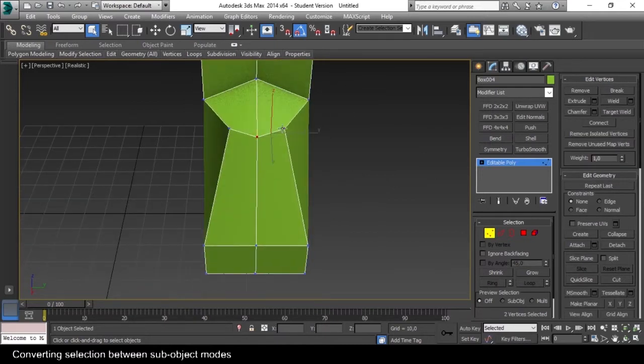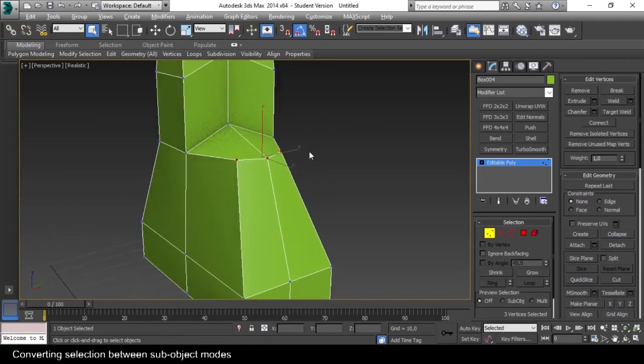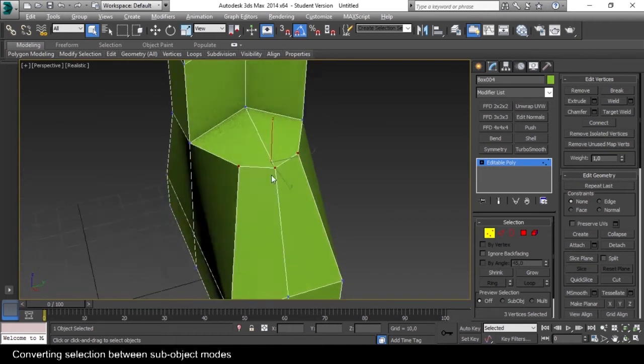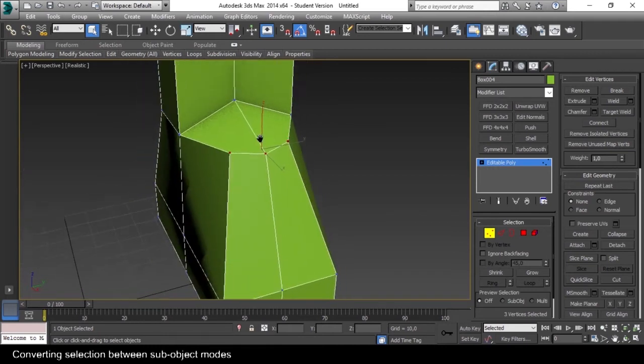I'll select 3 vertices and convert the selection so that all the edges touching those vertices are selected.